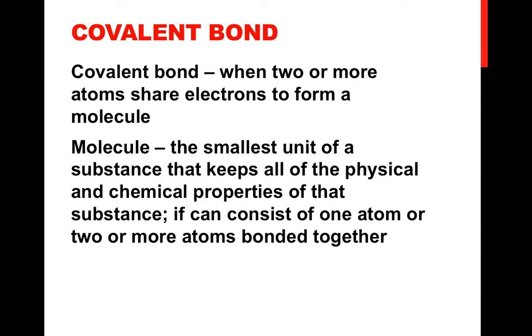A molecule is the smallest unit of a substance that keeps all of the physical and chemical properties of that substance. It can consist of one atom or two or more atoms bonded together. So you can have a big old pool of water that you go swimming in, but you can break that down into one single molecule of water, and all the properties are still going to be the same as one big pool of water.